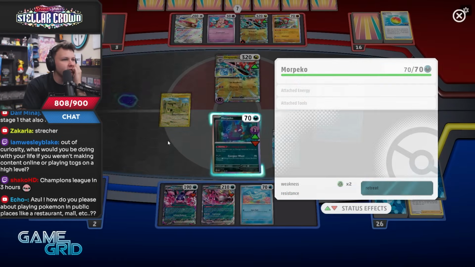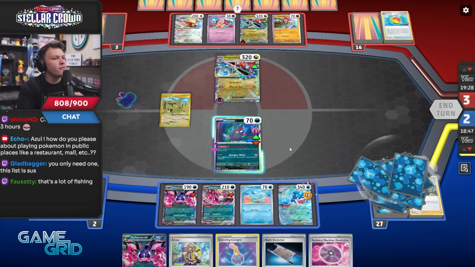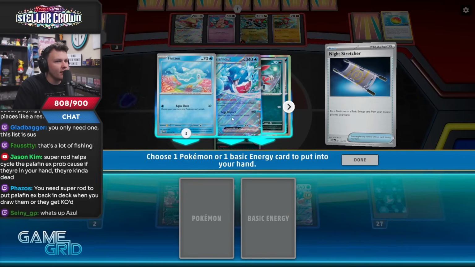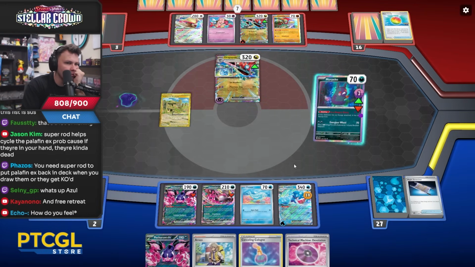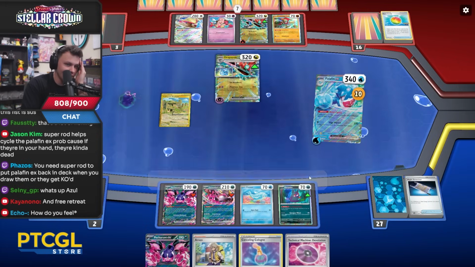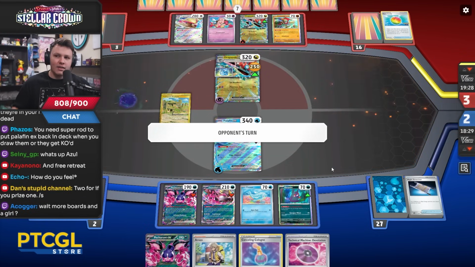I also don't like this guy, but I kind of understand it because we can Palafin for it. We can Palafin for sneak. I don't like the more Pekko. I get that it has free retreat, so it allows us to be more aggressive, but what if we just played more rescue boards? I feel like I can make this work without more Pekko. Pekko feels like one of those cards where the synergy is obviously there, but it's one of those things we use sometimes, don't use other times. I feel like if we could just make it so we never need it, it would be better.